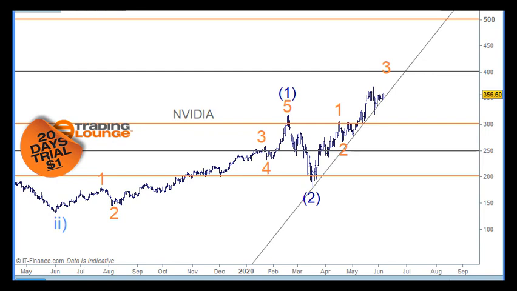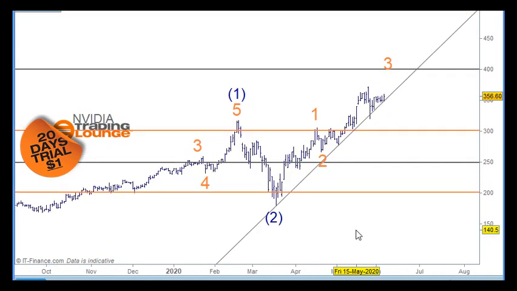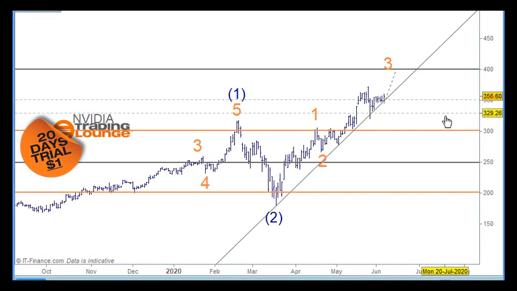So starting with this particular stock here, we're still looking for wave 1 and 2 here, and we're looking up for wave 3. So we're still looking for that push higher here into the medium level here. There's a few hitches along the way for this, so that would be the halfway mark at 350. I'm talking about minor levels at the moment. 300 is the major level.